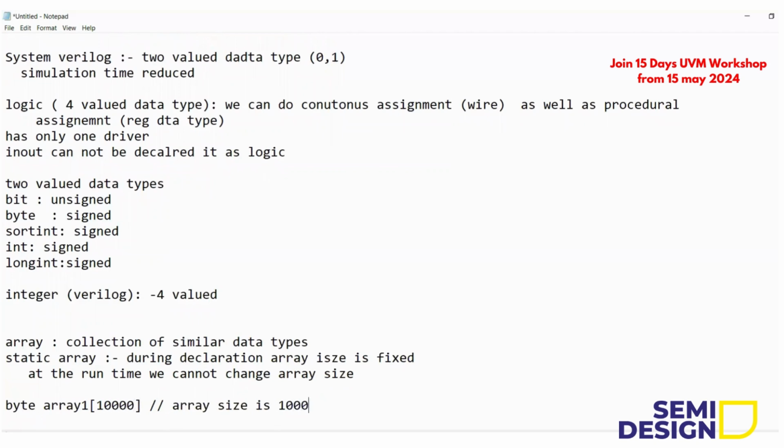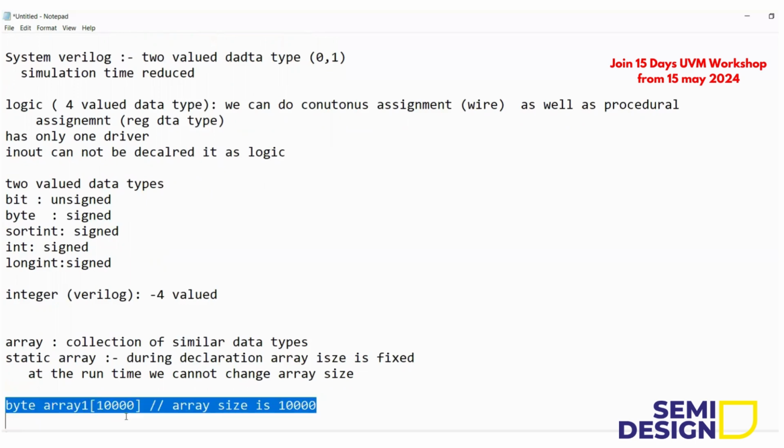Now during the code you have just used 20 memories. Then the other memories are wasted, because the moment you declare this array, this memory is allocated to the array. Whether you use it or you don't use it, those memories get wasted. If in between you need some more memory, you cannot add any memory to it. So at runtime, we cannot change its size.